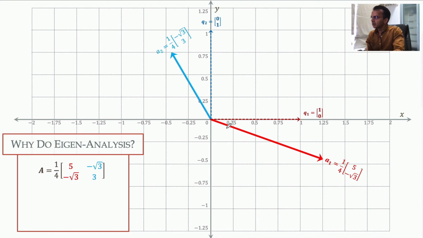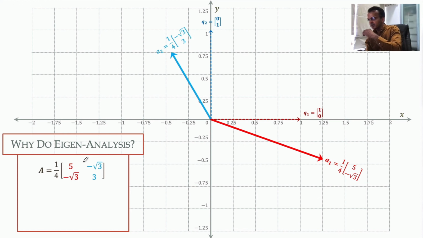As we know by now, what that matrix does to the unit vectors q1 and q2, (1, 0) and (0, 1), will be the columns of A. The first column will be what q1 will become. (0, 1), when transformed, will become the second column of the matrix A. So now we know what it does to these two vectors, but it looks quite complicated.